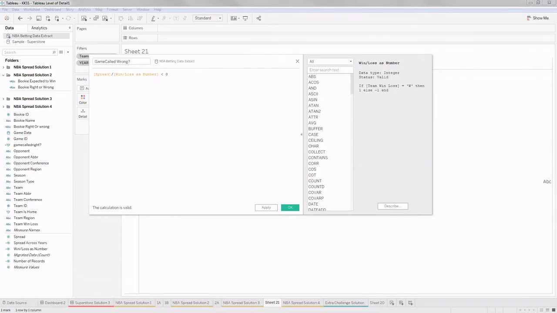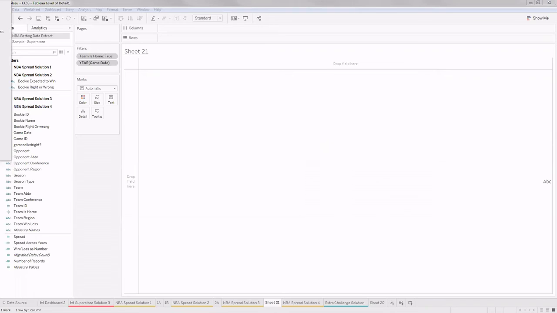Click OK once that is cleared. Now that I have defined whether each bookie bet has been right or wrong, I need to aggregate all the rights made for each bookie, in the particular set of filters that the question has asked for.